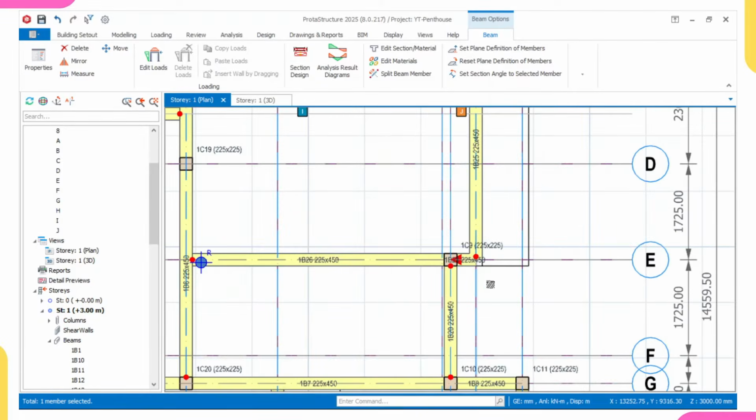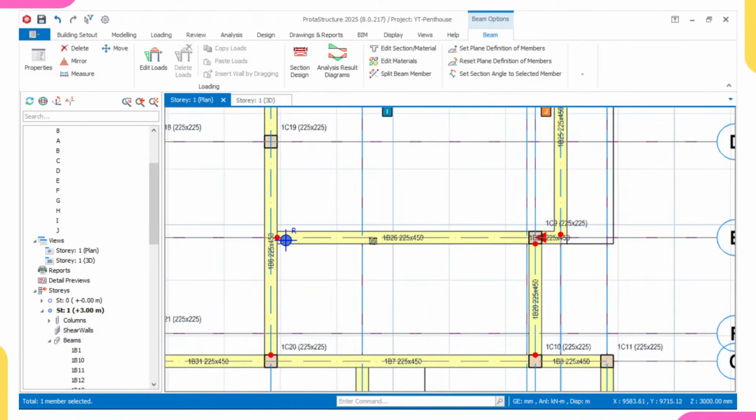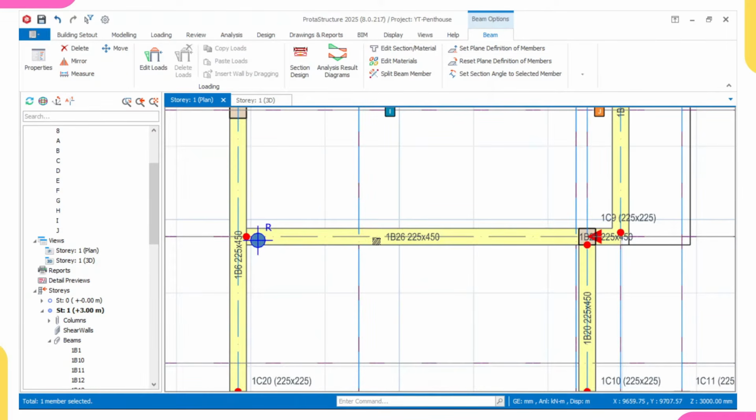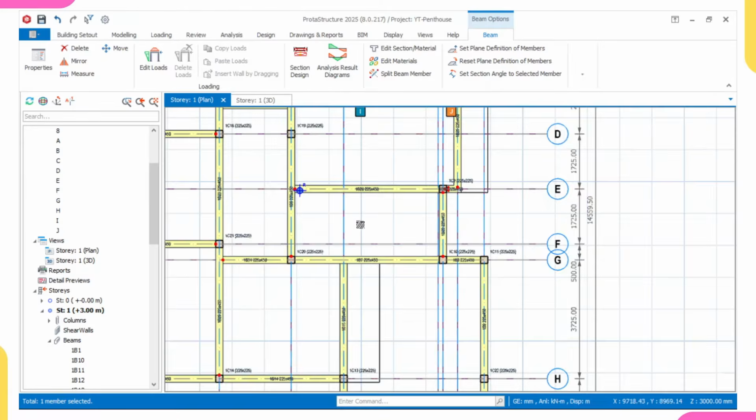Because the top will be at tension, while the bottom will be at compression. For a normal beam, the bottom will be at tension while the top will be at compression. They do interchange. For a cantilever, the top is at tension. Don't worry, we'll still get to explain this when we get to interactive design.